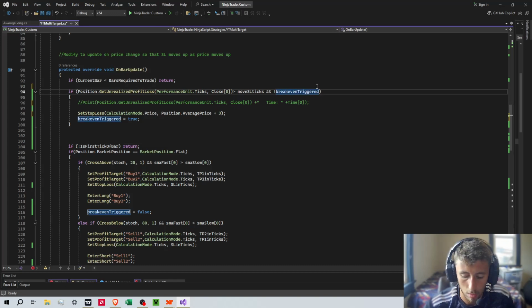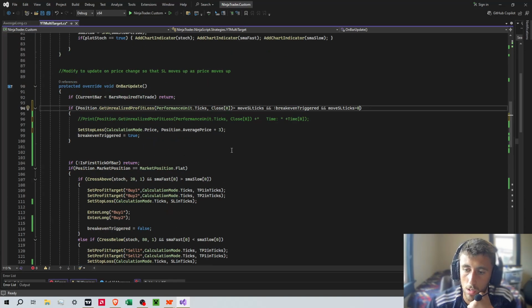Then you can also add a check to make sure that the move SL tick is greater than 0, because if it's 0, that means you just don't use that basically. But yeah, this is kind of just the basic framework on how to do a multi-target strategy.